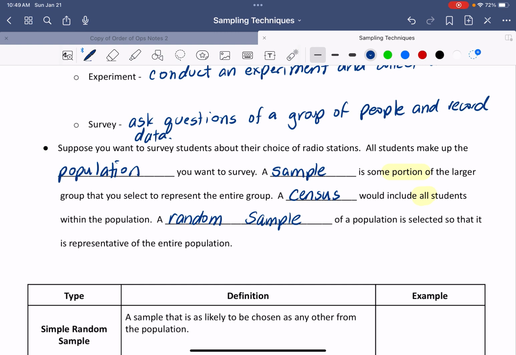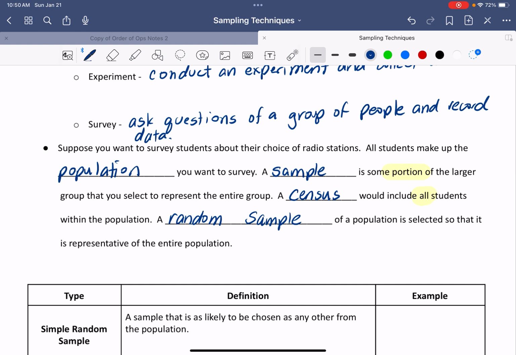Same thing like when you go to Costco or Sam's Club and they give you those samples of food, right? You want to eat all of it or try all of it, but by the time you get halfway through, you may be full. You might not be able to get it. So you haven't sampled all of them. You've only sampled a portion of the whole population of food.